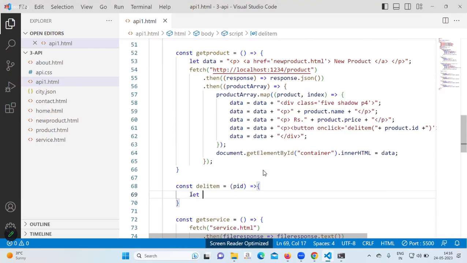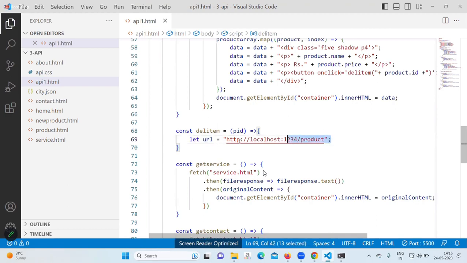Right here, let URL equal to this one. Okay, you got the URL, product URL, slash we add in the last plus PID.